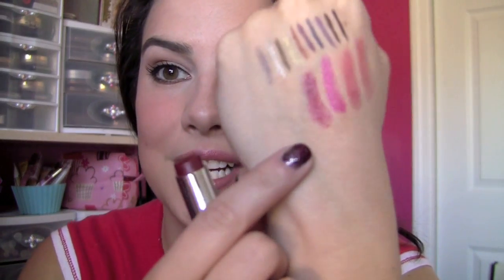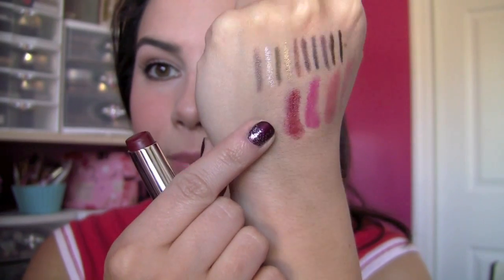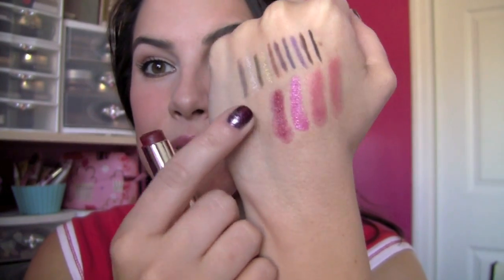Great color selection. The other one I have is Red Velvet. I'm trying to think about how many other colors there were. Maybe a dozen or so. Red Velvet is going to be a great holiday shade. It's a very wearable red, not your fire engine red, but just a hair deeper. Don't stray away from this because it is a little deeper, because that's actually going to be easier to wear. It's going to look a little more natural, strangely, even though it is darker than some of the brighter reds that are out there. But I love these, so I'm so glad I found them, and I was so excited when I did. The girl in the checkout was even like, oh wow, you must really like these. I'm like, I hear they're really good.